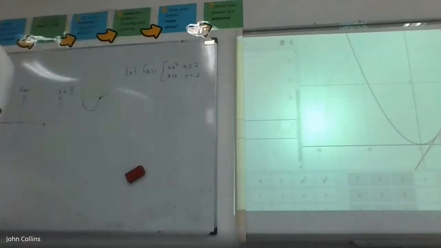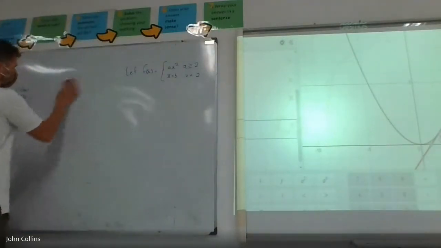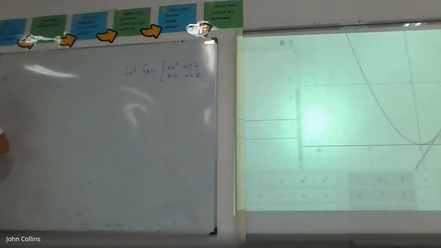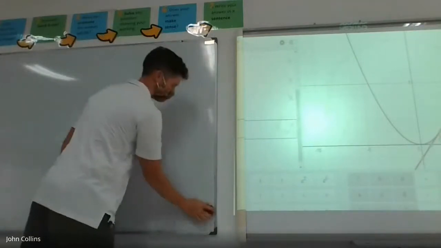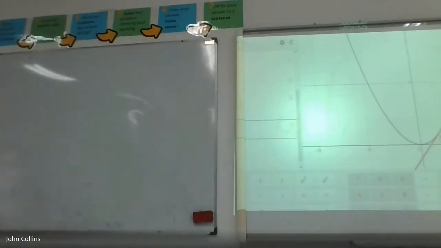Yes. Do you have a different piecewise question, like one that doesn't say at x equals 2 find the gradient, where you want to define the gradient for the entire function, where they're equal to each other? This is something where the gradient at x equals 2 is the same, right? Yeah, it only works if they're the same. If they have told us it works, we presume it does. It's more likely that it doesn't work otherwise.